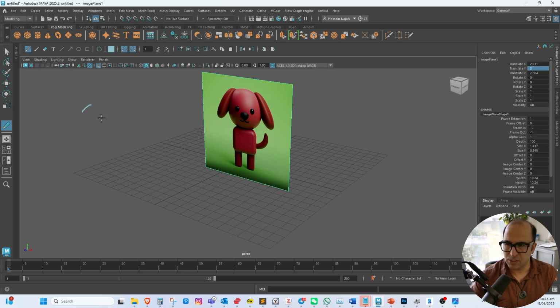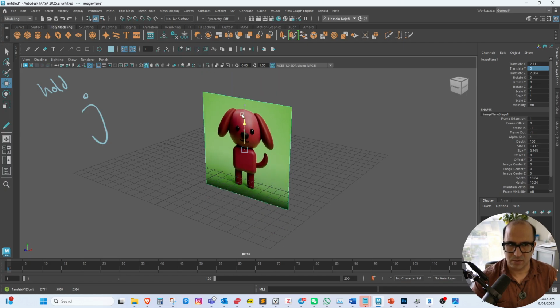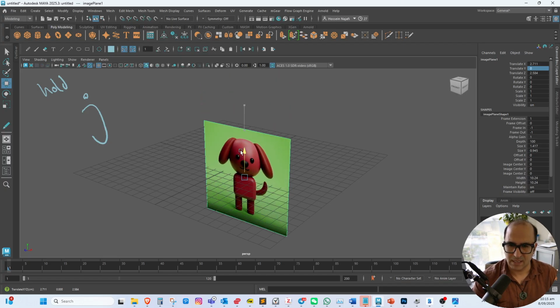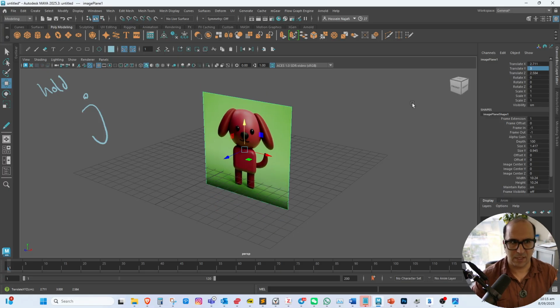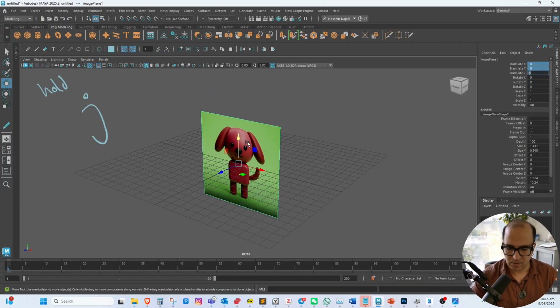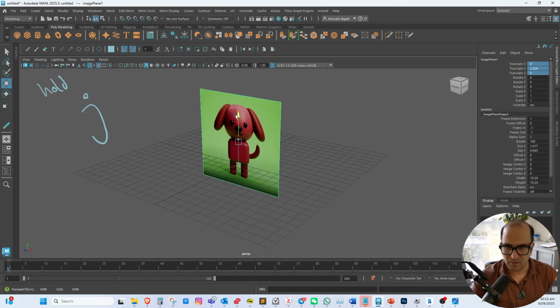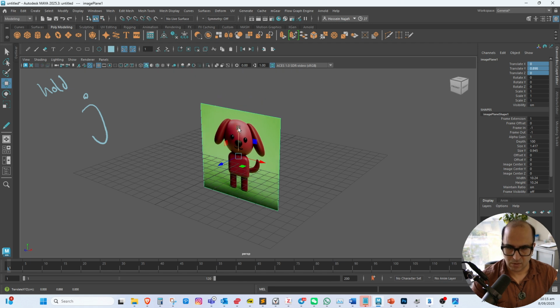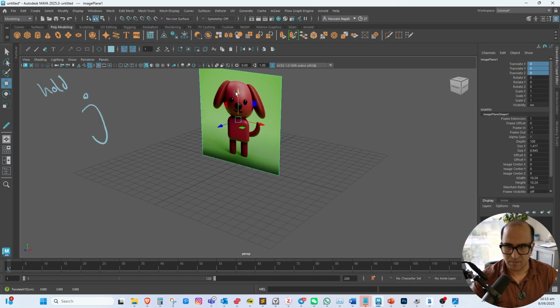So if I hold J on keyboard, I'm holding it now, and you see that it snaps to the area that you want. So I'm going to set all of this to 0, and then hold J and move it up, so it snaps.